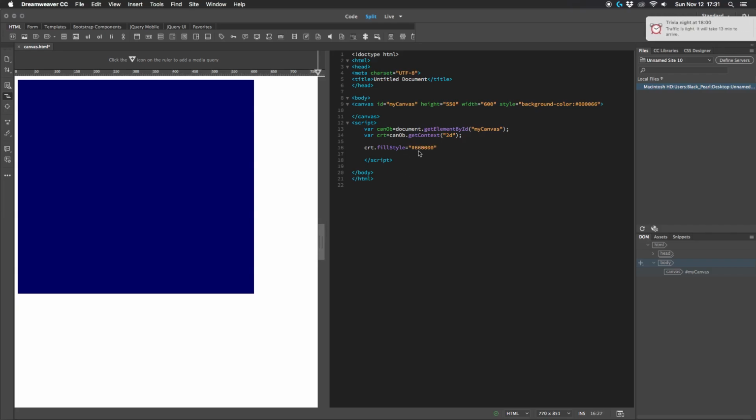That should be something reddish, because if we roll over it, Dreamweaver shows us a preview of the color. It's a dark red because the first two digits are for the R and the other four are G and B. All right, so let's put a semicolon because that's the end of that.